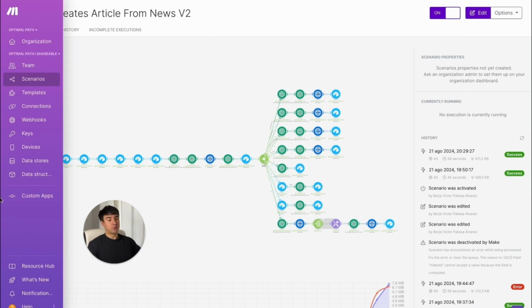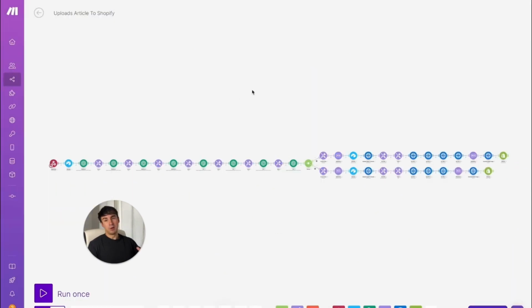And then the last one that we're going to have is this one that basically uploads the articles to Shopify. And you can also upload the articles to WordPress or to Webflow. And indeed it's slightly more simple, because with Shopify, first we need to upload the images to Shopify. Then we need to obtain the URL. And then we need to embed that URL in the HTML of the article. And that step in WordPress and Webflow is not needed, because when we upload an image to WordPress or Webflow, that image is going to be automatically hosted in the servers.